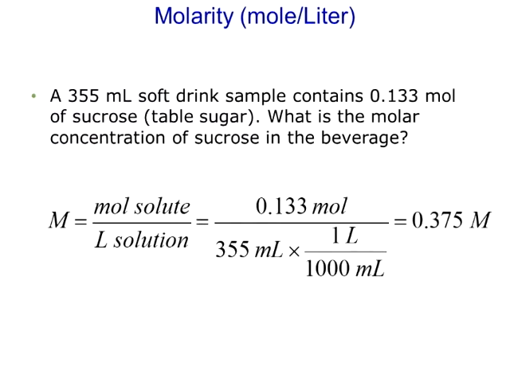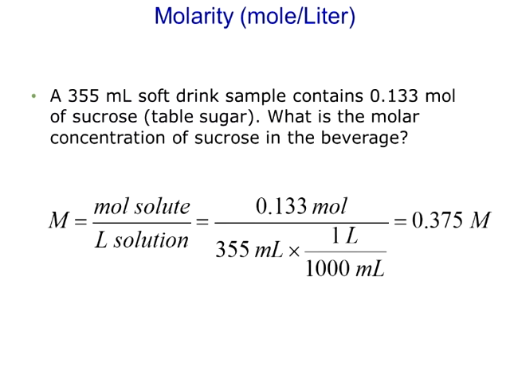So, let's use an example of molarity, moles per liter. A 355 mL soft drink sample contains 0.133 moles of sucrose, which is sugar. What is the molar concentration of sucrose in the beverage? As soon as you see the term molar, you think units. The units are moles per liter. So we set this up. Molarity equals moles per liter.